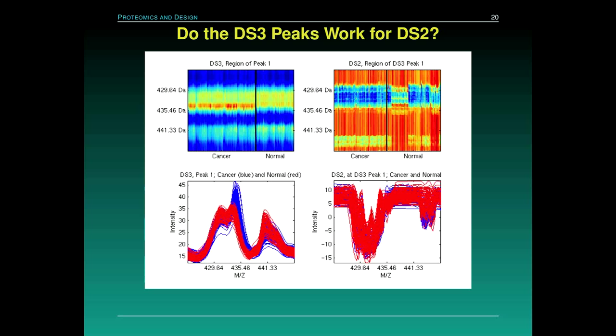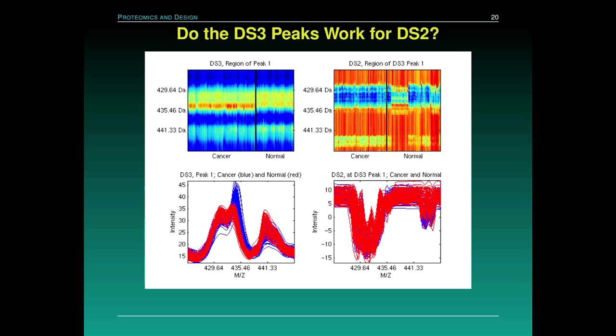And then we said, what does it look like in data set 2? And you will notice that the color scheme gets a bit reversed, and that's unfortunately not an accident, and the peak has now become a valley that is surrounded by flatness. That's very strange. So what causes flatness? What's going on here? Well, as it happens, what's going on here is something associated with the mass of the peak that they're looking at.